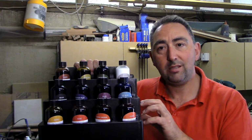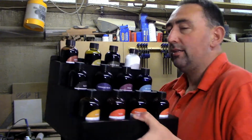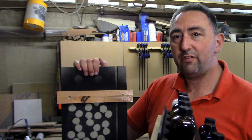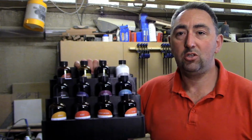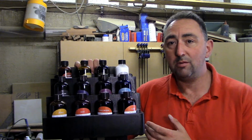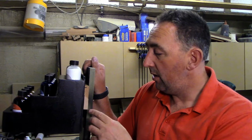So with this, I don't have to hang this near the lathe, because with the hanger that I made, it's just a piece on the back there, and the other piece on the wall, you can just lift it off, take it over to the lathe, do what you've got to do, then come back and just hang it back up. It's easy, quick, there's no preciseness about it, and it's fairly sturdy, to be honest. All it is is a single piece of wood cut with a 45. You've got one part screwed to the wall, the other part on the back of the item you're hanging, and they just interlock. It's not rocket science, absolutely simple but effective.